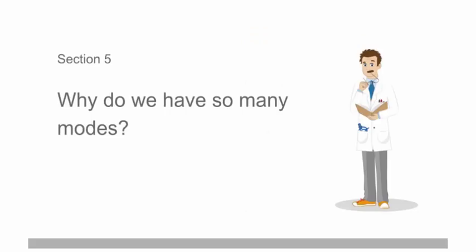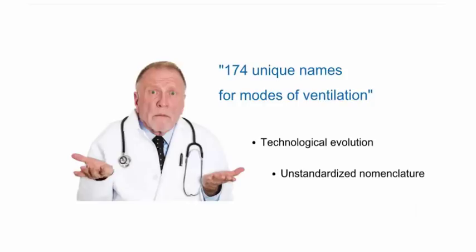Why so many modes? It is hard to tell the total number of ventilation modes. According to Chatburn, a top expert and educator in mechanical ventilation, there are 174 unique names for modes of ventilation. Why do we have so many modes? This phenomenon comes mainly from the technological evolution and non-standard nomenclature.